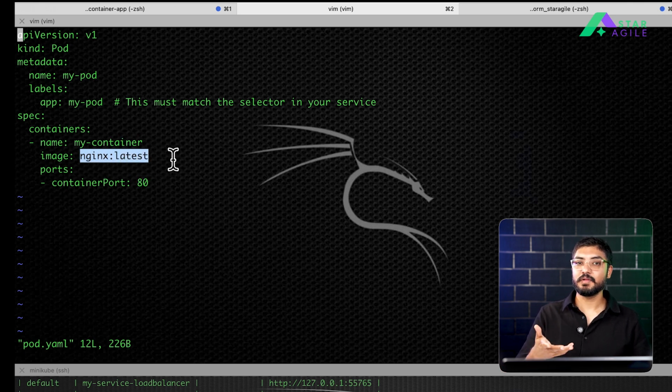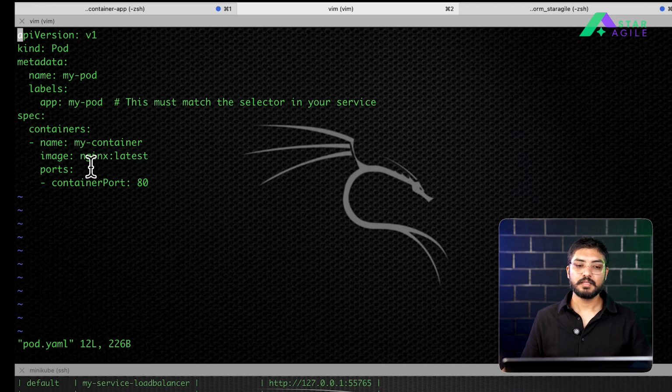As we have seen in the previous sessions, we have used Ubuntu, some Flask applications, and some databases to deploy containers, and also multi-container applications, right? In this case, we are having a single container, though you can have multiple containers in a single pod. This container will be of Nginx, and the container port is 80.